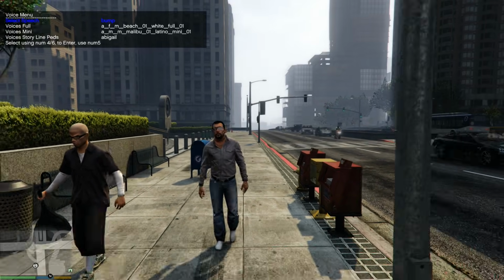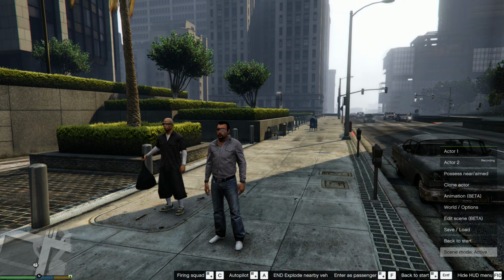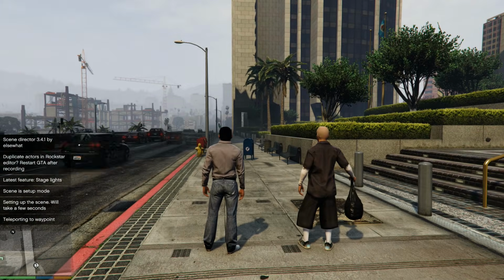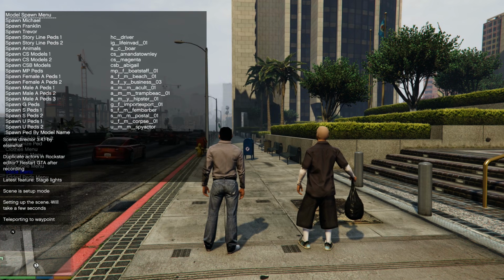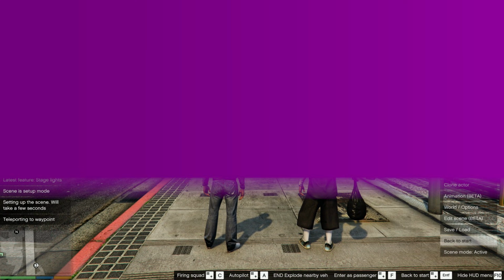Stuff like this might take a couple of takes to get right, so I'm just gonna go back to Start in Scene Director and do the shot again. Thanks to the action replay, I can only capture the scene which actually went well. Before we move on, let me show you how this shot will look after all the editing.